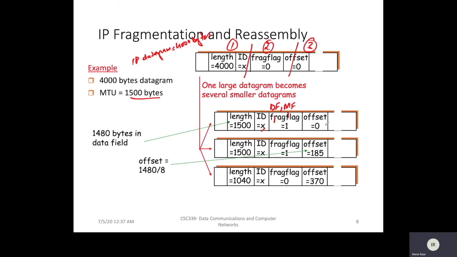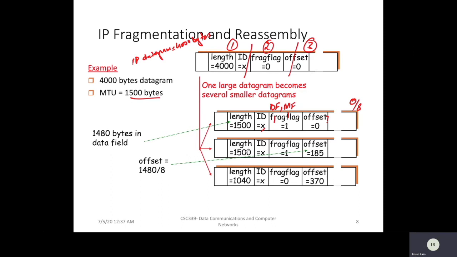And then we have this offset field. The offset field is calculated by dividing the first data byte number by 8, since the fragment size must be a multiple of 8 bytes, except the last one, obviously. So let's assume the starting data byte number is 0. I'll divide 0 by 8, and I have the first offset value, which is 0 here. I'll discuss in a minute what's the utility of this offset. Then I'll send the next smaller segment.